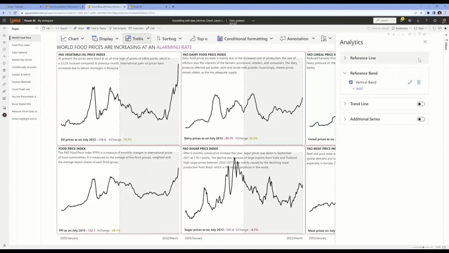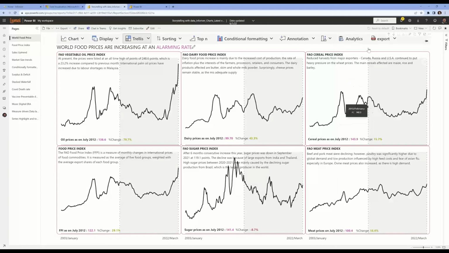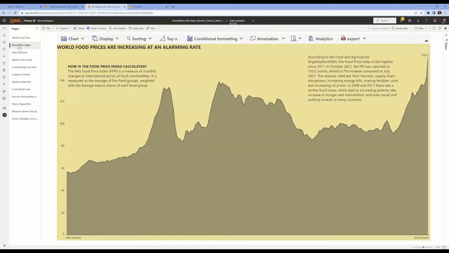So this is how you use the combination of analytics, annotation, and small multiples, or the visualizations themselves, to tell a story. You look at the header formatting. Now, I wanted to show various different examples. Nobody would have thought I could do this in Power BI. First of all, nobody's going to believe it, but this is what we are making happen: great visualizations and stories can be told right inside Power BI.